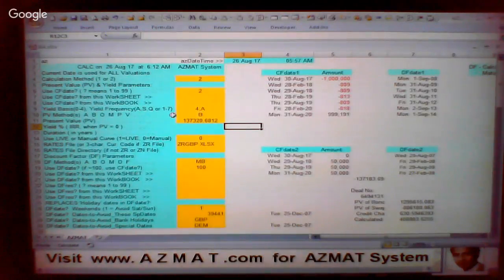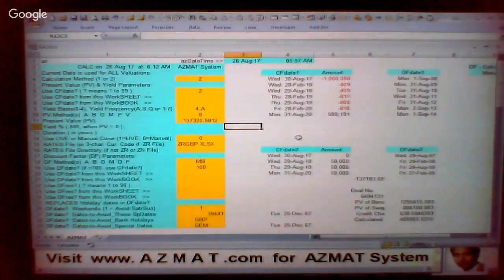The yield basis is 0 to 4, so in this case it is 4. And again, the difference between those we will go through in other sessions. Right now, we just go through this particular command.